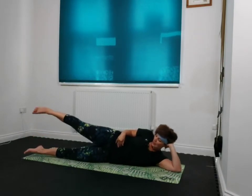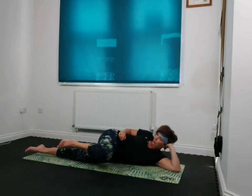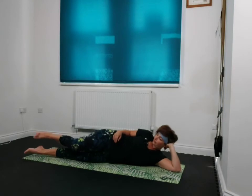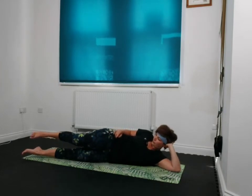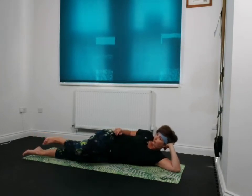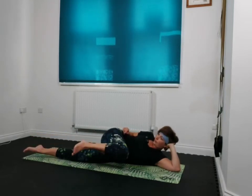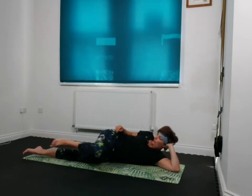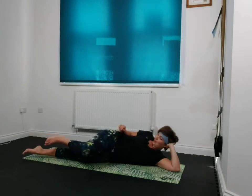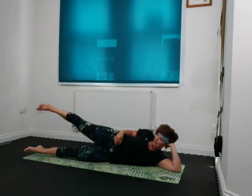And then we're going to bring the knee in, so bend the knee in towards the chest and extend it back out. For 4, 3, 2, one more. Lift and lower the leg, we're nearly done.